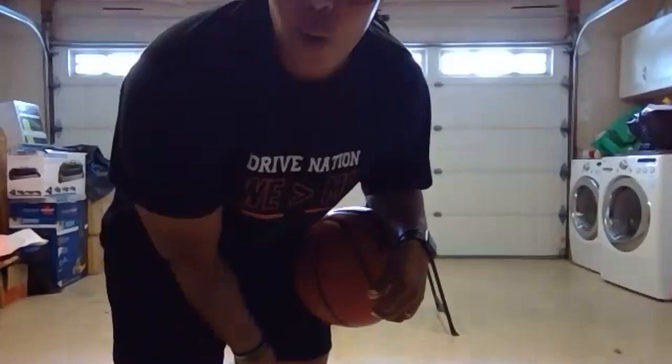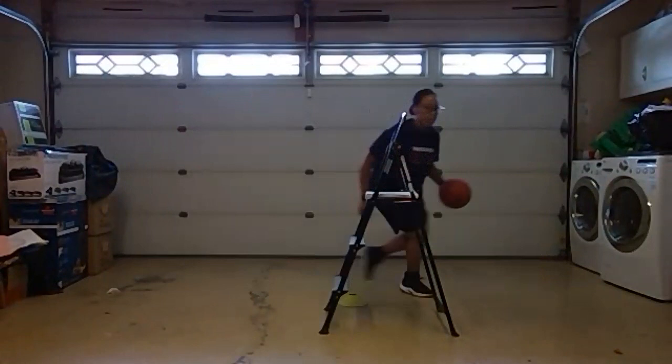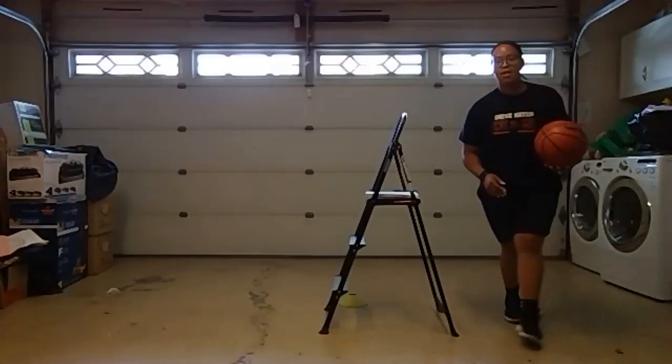Let me see. Anybody need to see it again? Okay, let me do it one more time, and then we're going to go for 1 minute, okay? So I'm going to throw the ball out on the left side, face up toward my right, jab step toward the defender. I'm going to use the screen, one, two, and on the third dribble, step back. Right foot is ahead, okay? Here we go. Let me watch everybody.